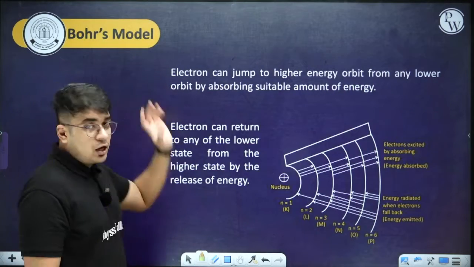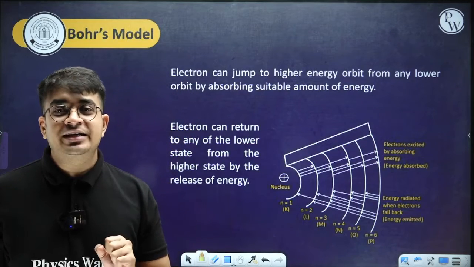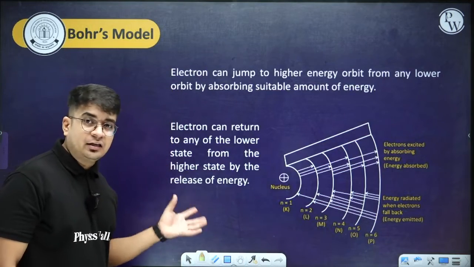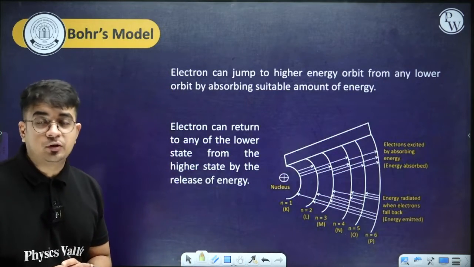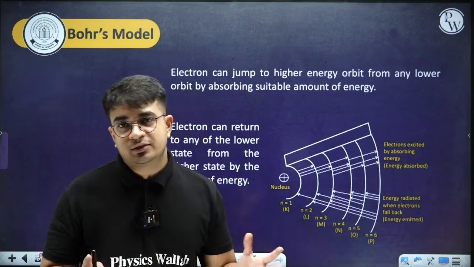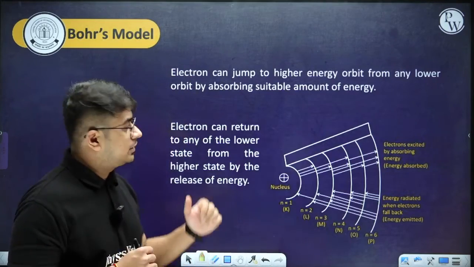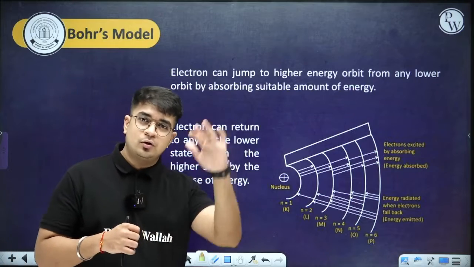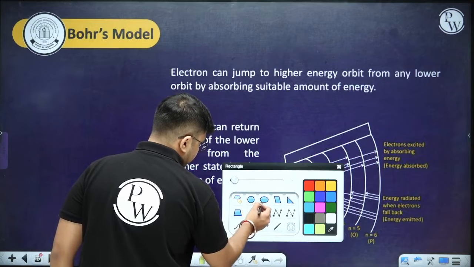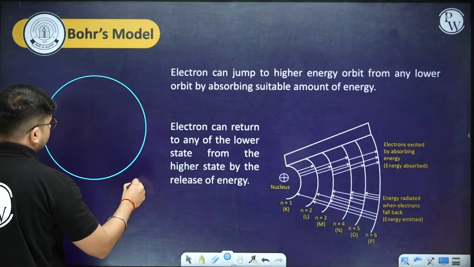So now it's time to understand the basic relationship of the spectral lines, why the spectral lines were emerging in case of all the models. The Rutherford model was not able to explain it, because he was unable to explain the actual idea about the arrangement of the electrons. But Bohr simply said that we are talking about the orbits. And always remember, if we are talking about orbits, you have to understand the actual structure, so I'll try to explain it.